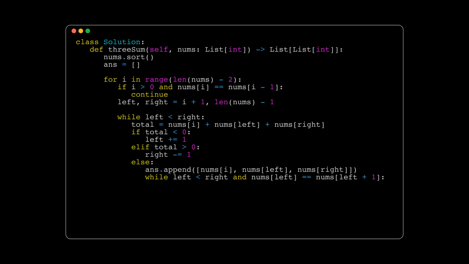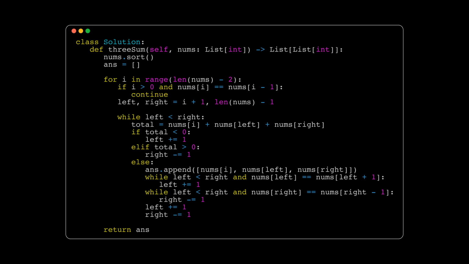With the remaining list, we need to take our two additional pointers and adjust them until either A, we found a triplet, or B, we fail to find a triplet. If we find a triplet, we will have the pointers go inward in order to ensure that we have found all possible triplets for a given fixed value. We will skip over the duplicate values and also make sure to adjust the pointers inward. Finally, once our list has been iterated, we may return our answer. Notice that because the array was sorted, each triplet appended will automatically be unique.